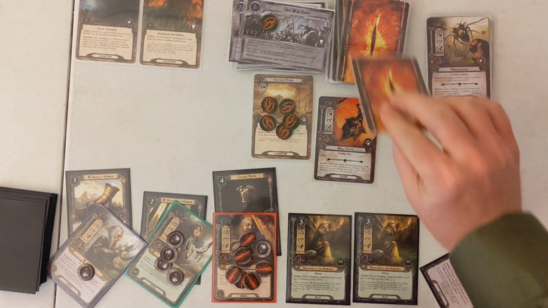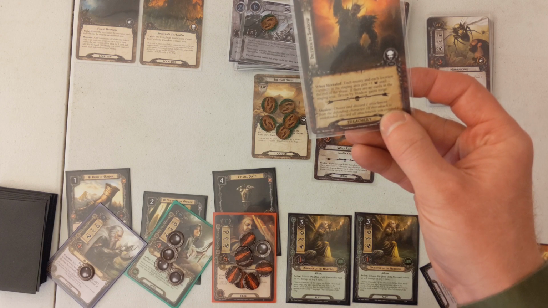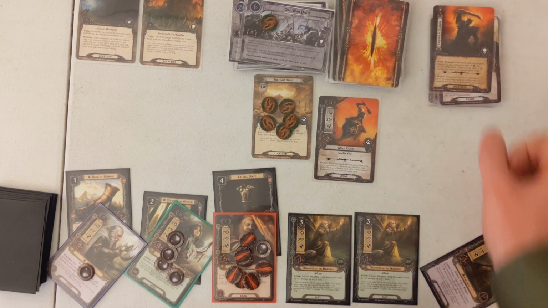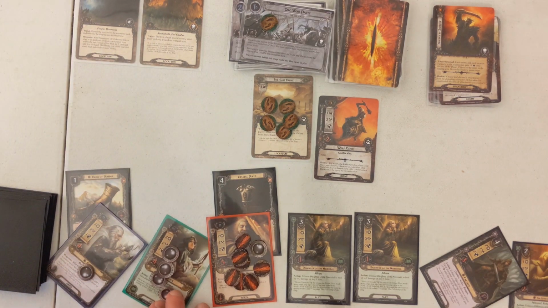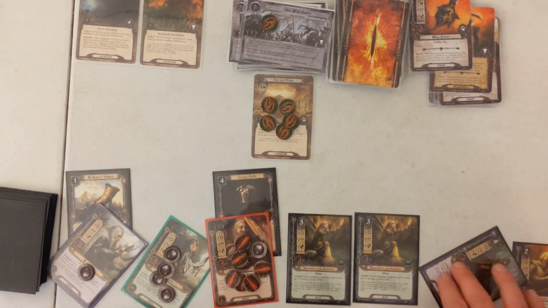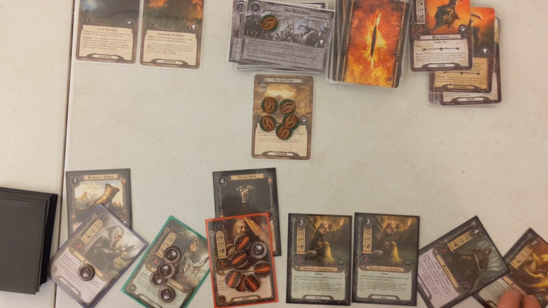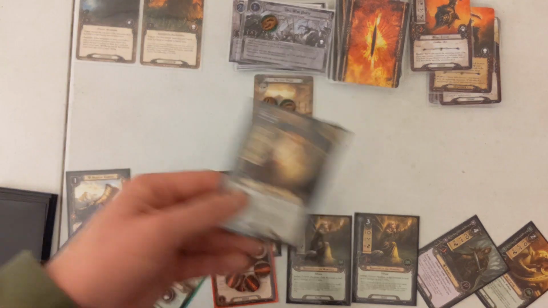So let's deal him a shadow card. Shadow is choose and discard an attachment from the defending character. Okay, well that's unfortunate. Steward of Gondor is now gone. And then Gimli will just kill him. Okay, so before the end of turn, I'll tap Gleowine to draw another card, another Gandalf.